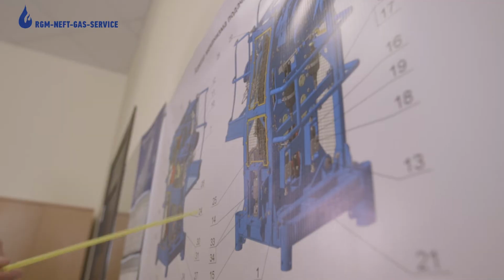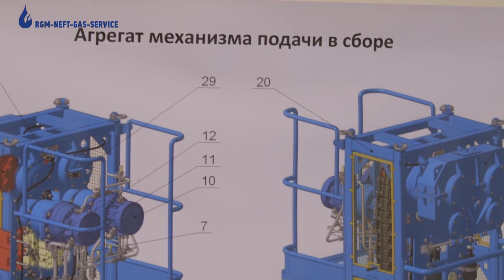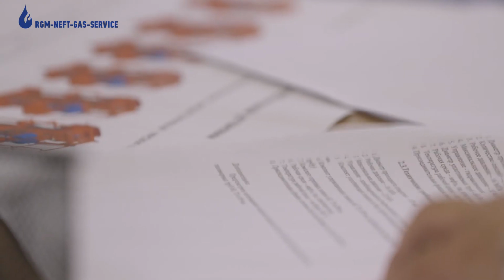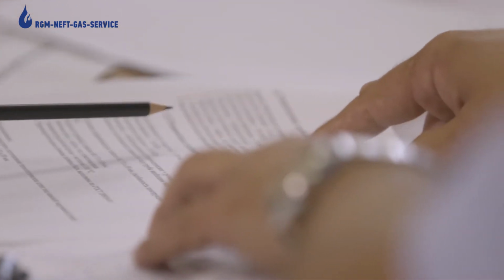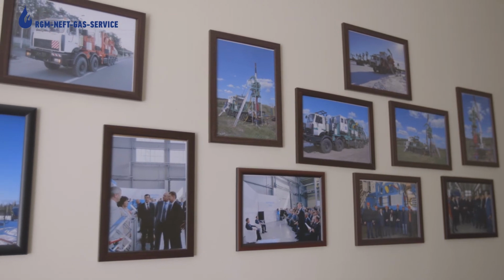The company has established a training center for well workover specialists to operate and maintain the coil tubing and booster equipment at a high expert level. We are focusing on mutually fruitful long-term relations with our customers, among which the most important one is Gazprom, a global energy market leader.